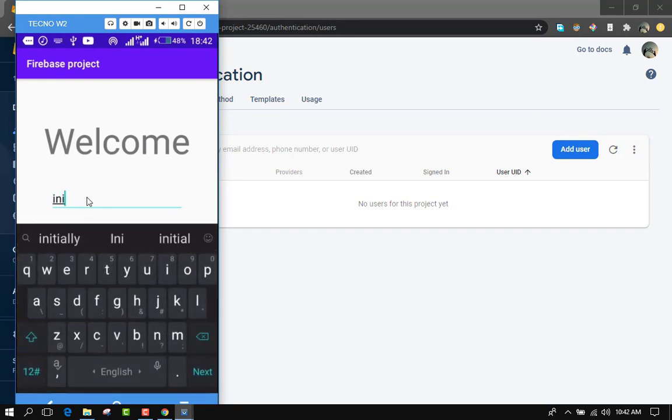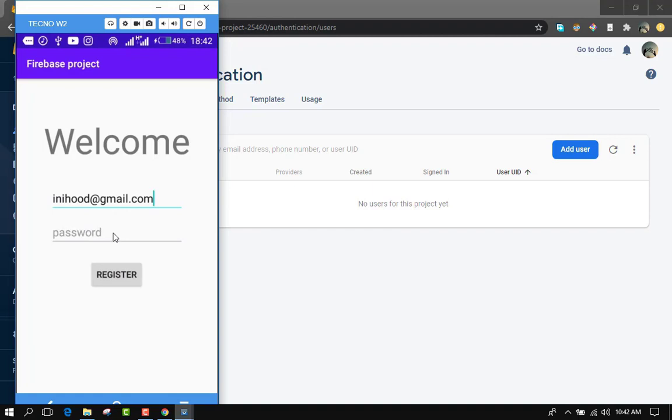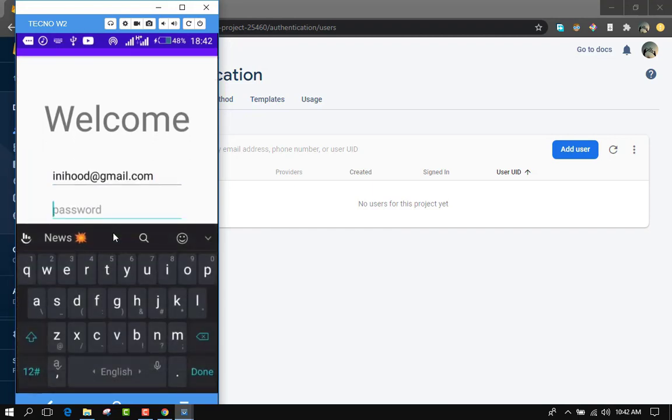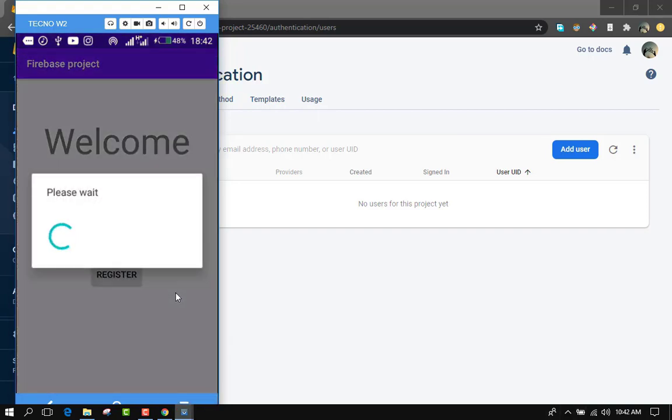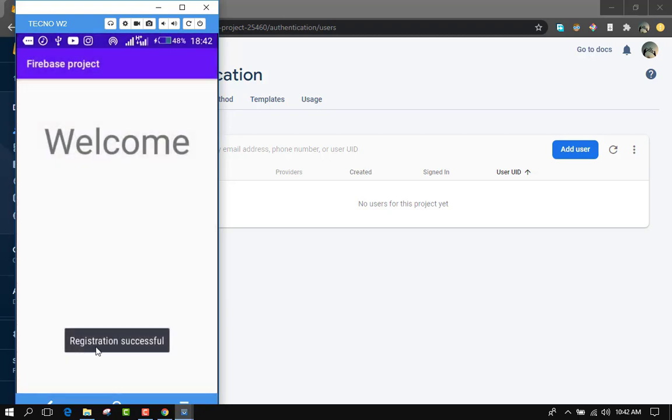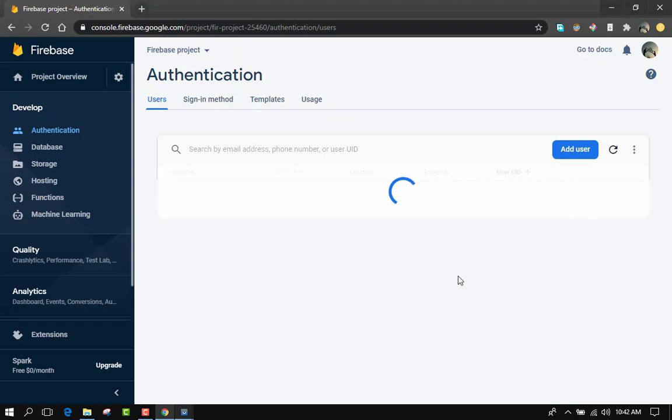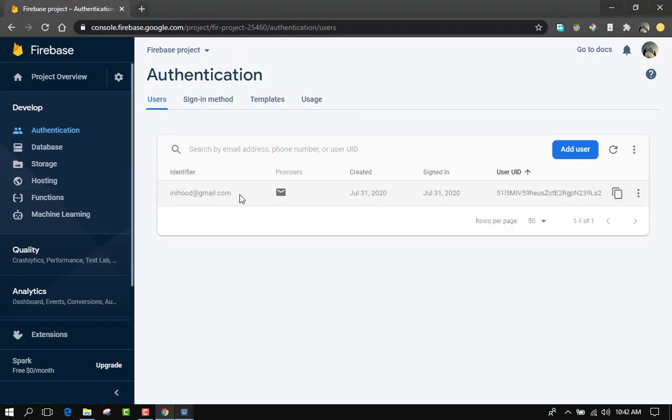So the error was that I mistakenly added a space in the email address. So now I'm going to try again with the same email but without the mistake. My email address, and then I'm going to type the password, then I'll click register. It is registering. As you can see, the registration is successful, and then there is a user.